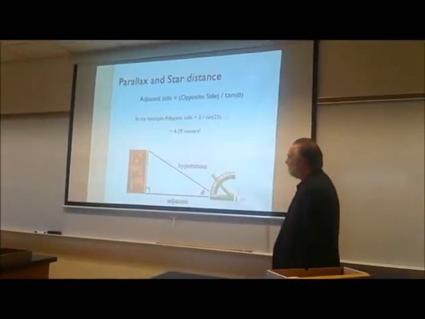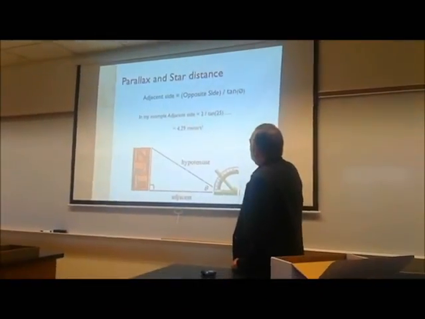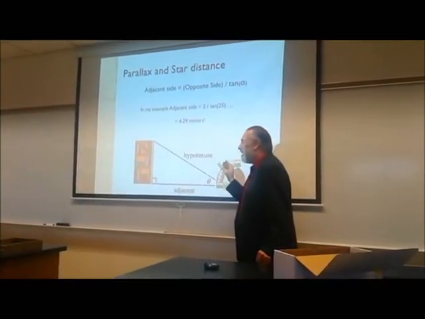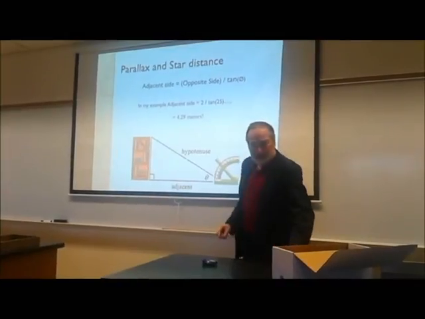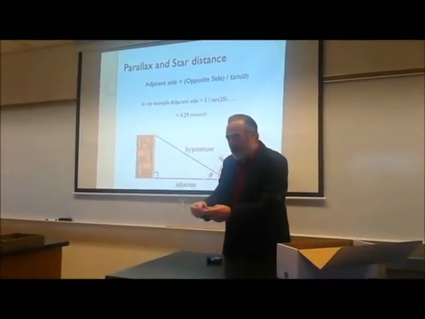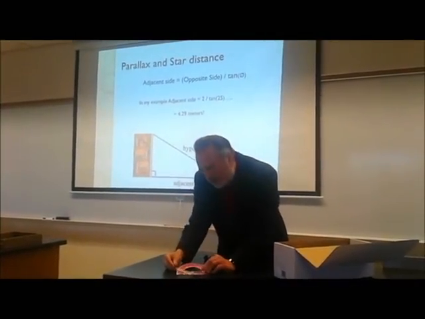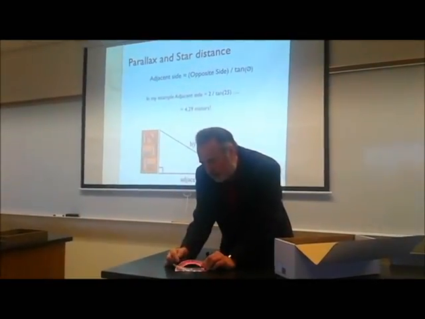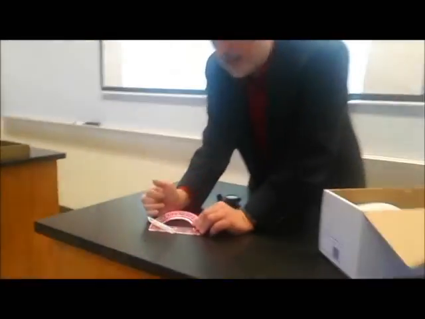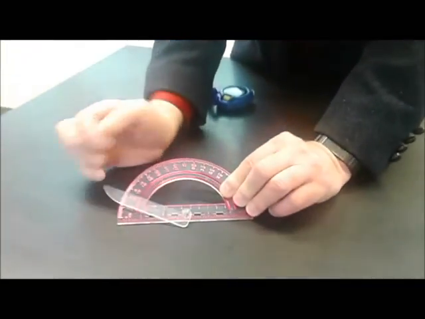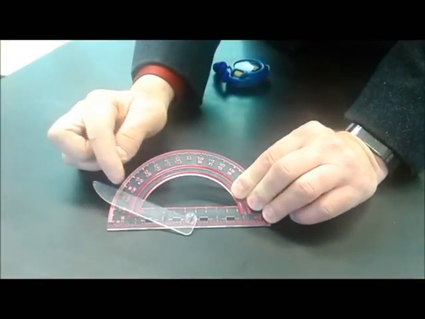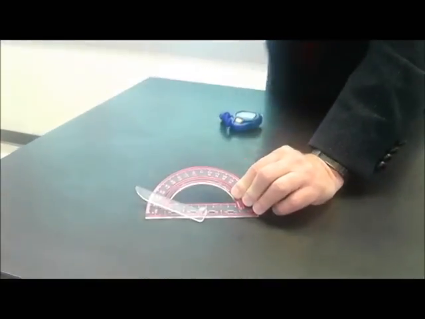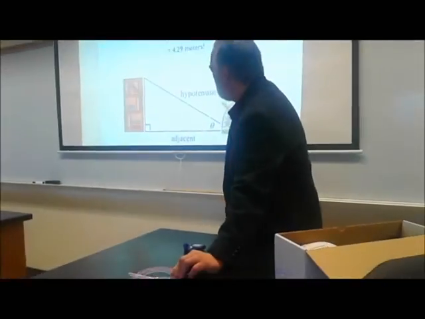Now, in my example, I measured this, and this is about 25 degrees displacement. On the arm of my slide rule, the displacement was 25 degrees as I read it on my protractor. Your protractor might be a little different, but 25 degrees there from 0 to 25. That was the displacement in my view.